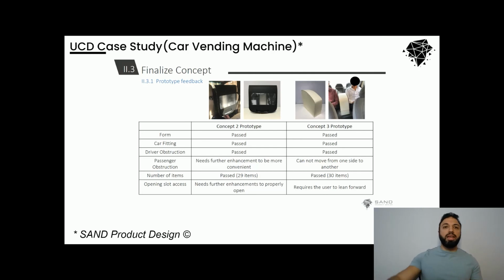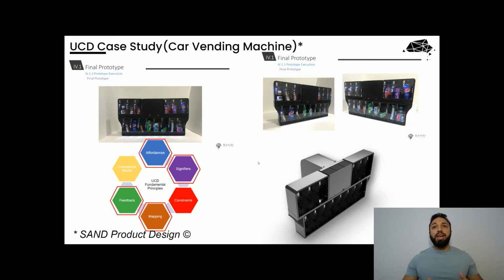You have to do something else. And the other one was the obstruction, which was in concept 2, which required further scaling down, as I mentioned earlier. So that being said, we again, fast forward a few months, fast forward a few iterations, a few design changes, client changes, business requirement changes.